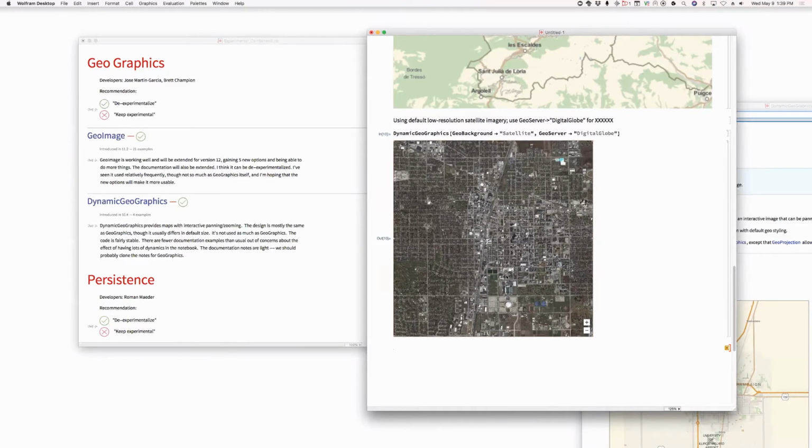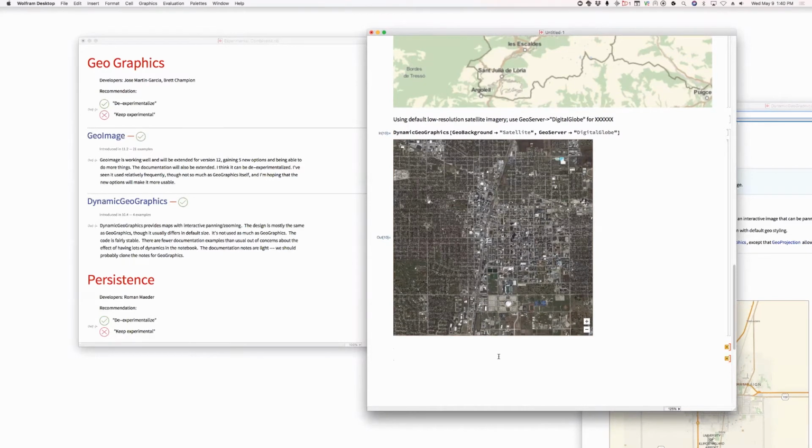Hey, why did this not work? I just tried to do a copy paste from Dynamic Geographics and it didn't work. What did you have copied? Well, I was selecting the thing which has an orange border there, and it didn't copy.